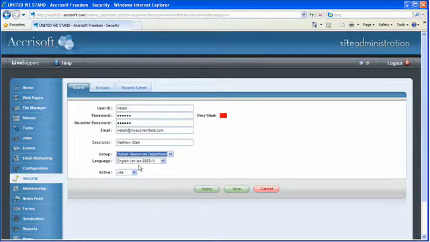If you want the user to be able to log into the blue interface and update the website, select Active Yes. And only active users can log into the blue interface. And you want to remember that the activation status of a group is separate than the activation status of a user. For example, if your user is set to be active but their group is not active, they won't have access to the blue interface. And then we can select Apply or Save.